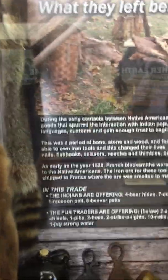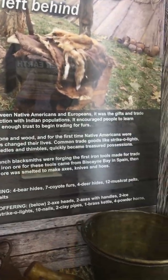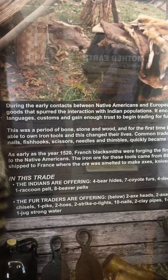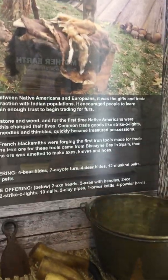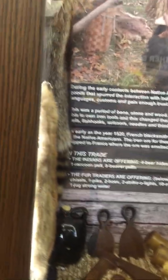And then this one here is what they left behind, and basically I wanted to show, like it says, in this trade, the Indians are offering poor bear hides, coyote furs, deer, and all this. Fur traders are offering below axe heads, ice chisels, hoes, strikolites, brass kettle, to show kind of the trades that were made at that time. Everything in here is all original too, except for replica wood pieces or the furs.